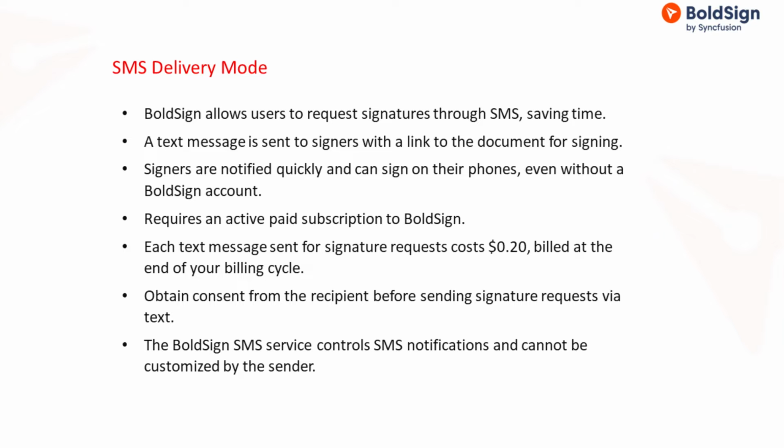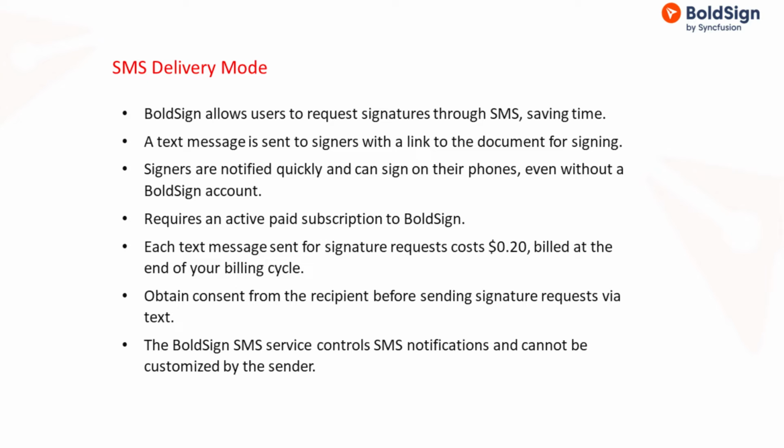Even if someone doesn't have a BoldSign account, they can still sign the documents sent by text. This feature is convenient when you need to collect signatures remotely. Remember though, that this feature is only available if you have an active paid subscription to BoldSign. Each text message you send will cost 20 cents, and you'll be charged for it at the end of your billing cycle. It's essential to get consent from the person you're sending the signature request to before you do it via text, to ensure they are okay with it.